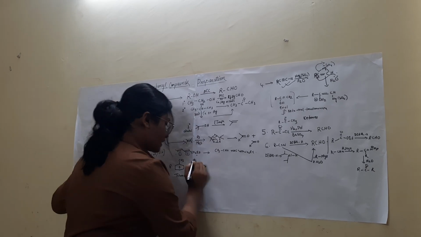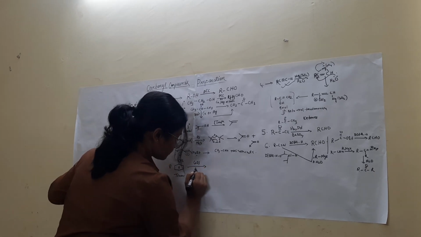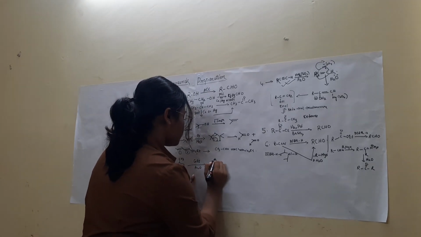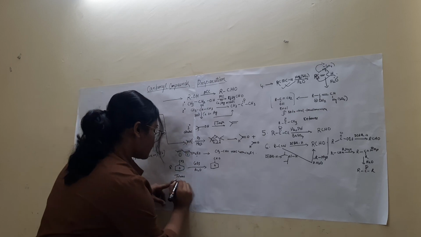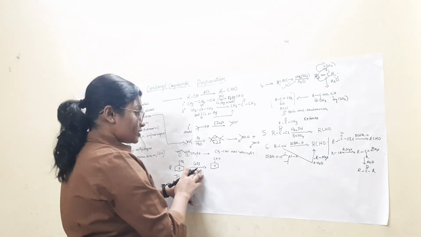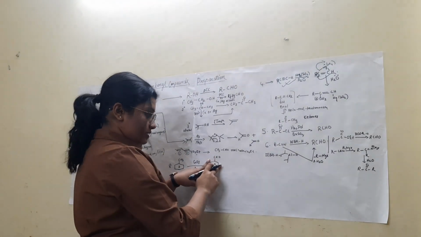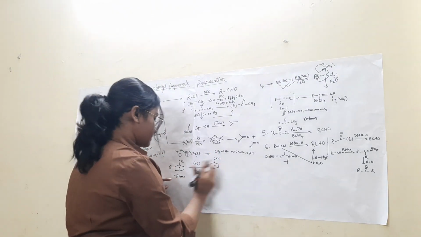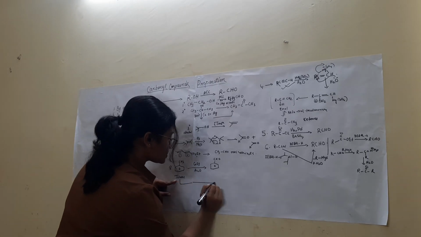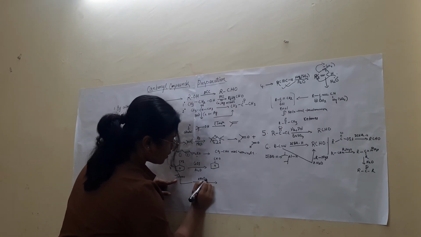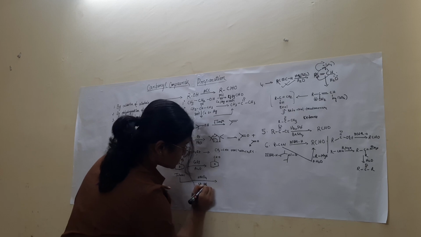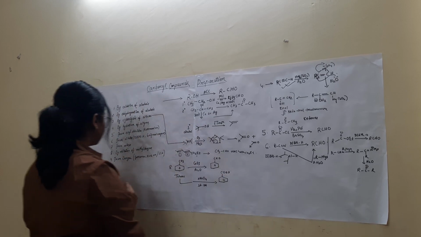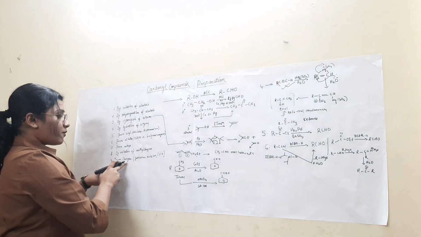We will use a mild oxidizing agent. So using this, we will get this. But any oxidizing agent won't make this. This will be formed as intermediate and we will get carboxylic acid. For example, if we use KMnO4, which is a very strong oxidizing agent, we will get this. 9. From benzene.